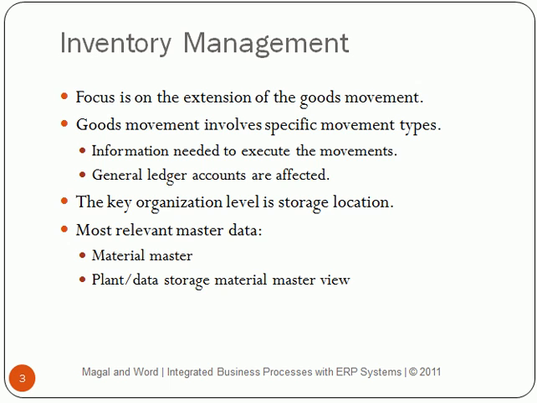We have to understand that the inventory is tightly associated with a storage location. Inventory is physically inside of a particular storage location. Someone may ask, where is that storage location? It is within a plant. So you have a storage location that must be associated with a particular plant. You cannot have a storage location without associating it with a plant. You have to have a plant. So the storage location is associated with the plant, and the plant, of course, is associated with a particular company code.